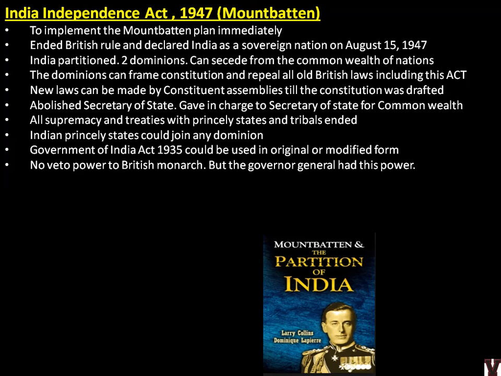No veto power to the British monarch, but the Governor General had this power. So if you know, Mountbatten was the last Governor General or the last Viceroy of India, and after that, immediately after independence, the next one will be C. Rajagopalachari, who will be the first Governor General of free India.